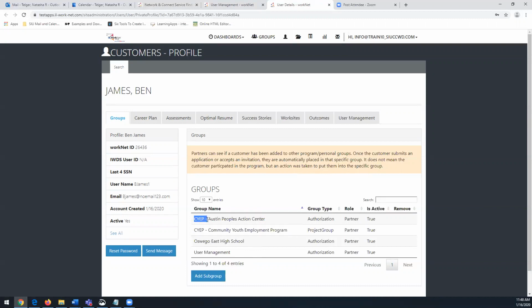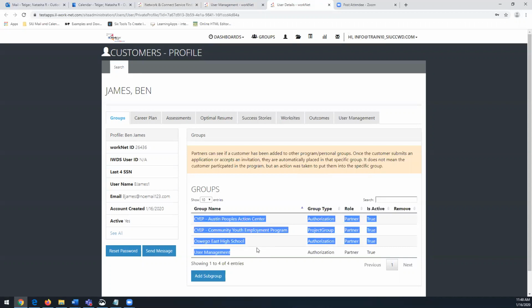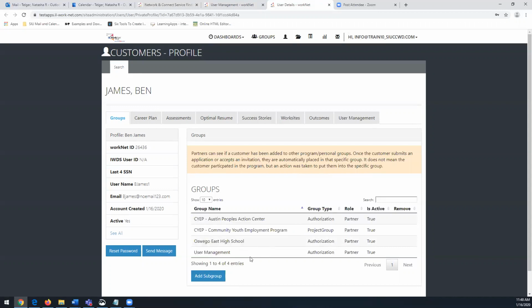If it's a special project and you put them with this level of detail, it's going to automatically add the project group. It does that automatically, so you don't have to do multiple steps. The only reason I'm going into this is in case you say, I only selected 2 groups, but you see 4 here. The reason is that the system automatically puts them in the other groups that are needed, based on how you answer the questions. If you need to work with Ben to reset his password, you can do reset password and so forth.